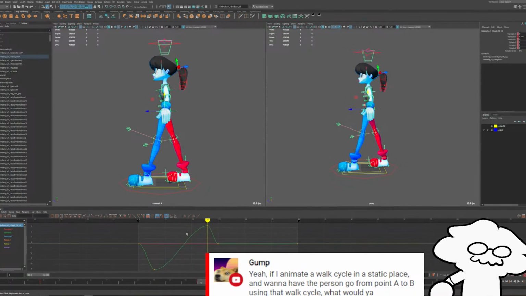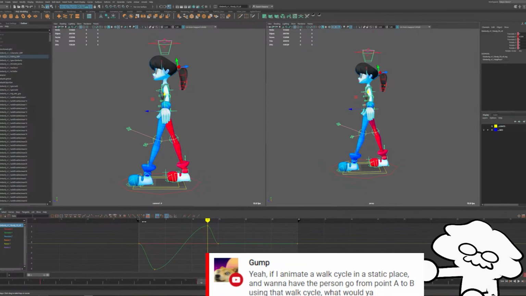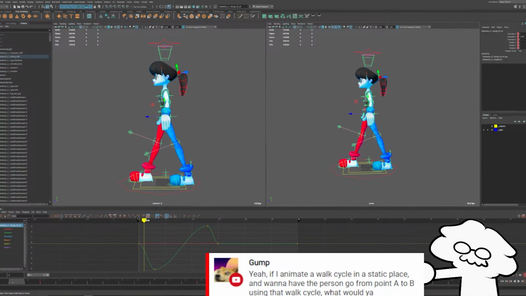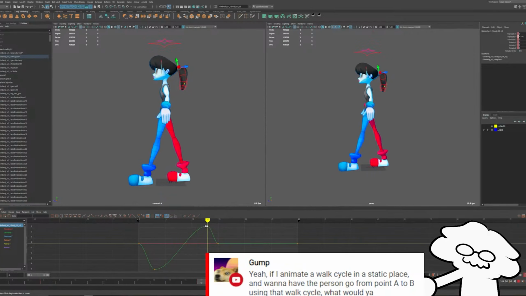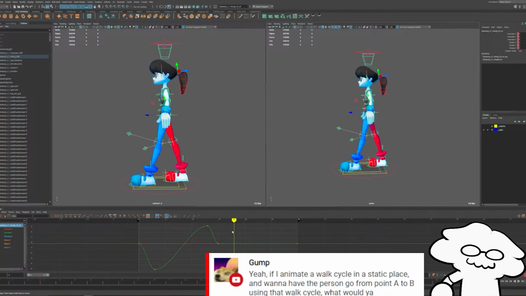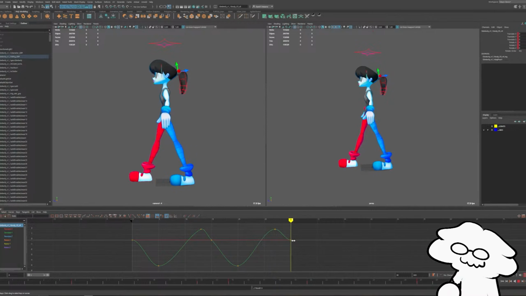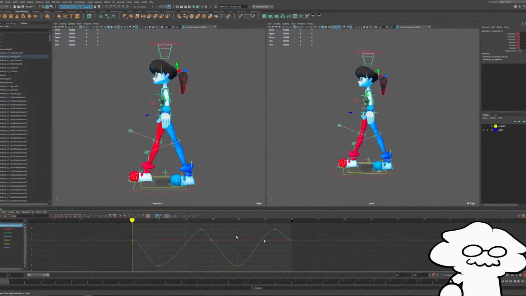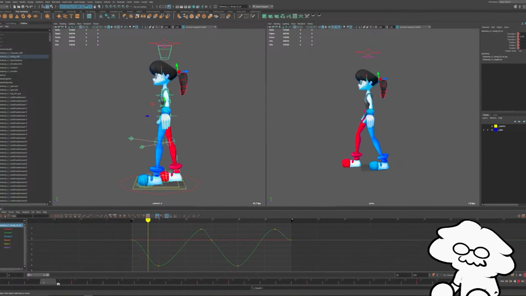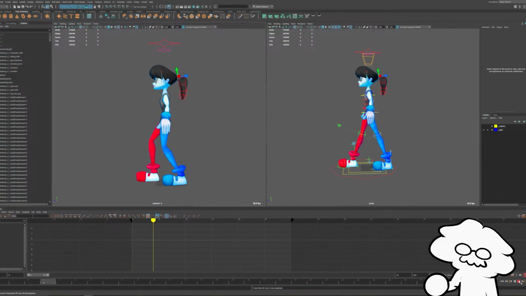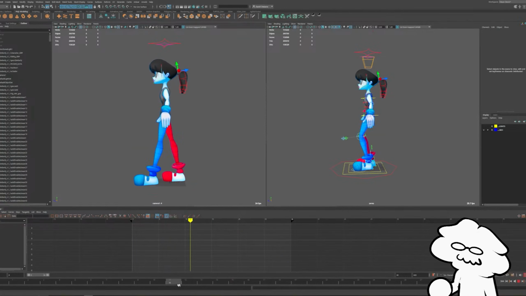So it kind of creates that long S curve where right after a step, it goes down right away, and then it goes up and then back down right away. And then we'll do the same thing for the next one. So as is like this, we will just have up and down motion and the feet sliding like that. Looks very silly, but once we start adding more and more to it, it'll start to look more correct.